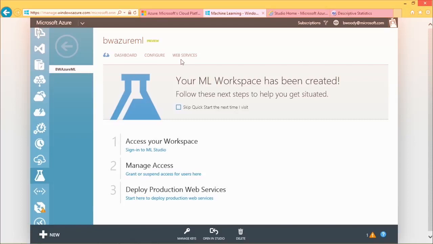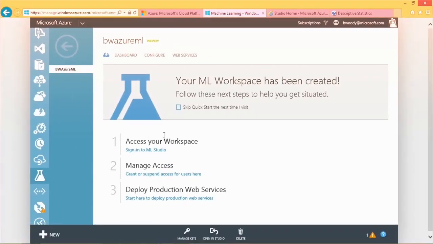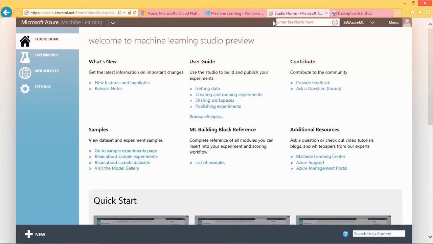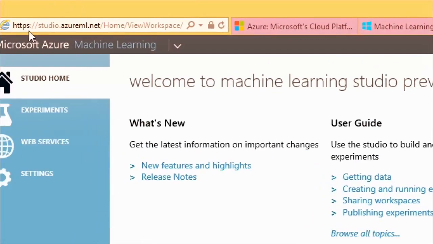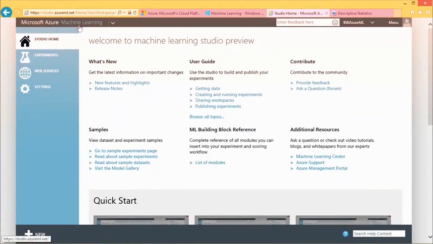For time's sake, we'll want to jump over into the studio. And we do that with this button right here. Now, you can also get to the ML Studio directly, and I'll show you that URL in just a moment, but this is another way you can get to it. So assume I've clicked on that to save us some time. I've got a project going over here, and you can also see that URL, which is studio.azureml.net. If you go to that, it will prompt you for your login, and you'll be dropped here. Now, don't rush by this homepage. We often rush by the homepage. Don't do that.